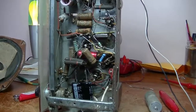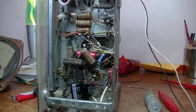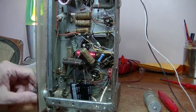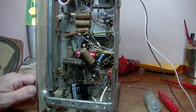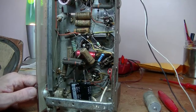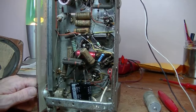So let's power this up now, see if we get anything. Come on, baby. Woohoo! Not bad. Was that it?